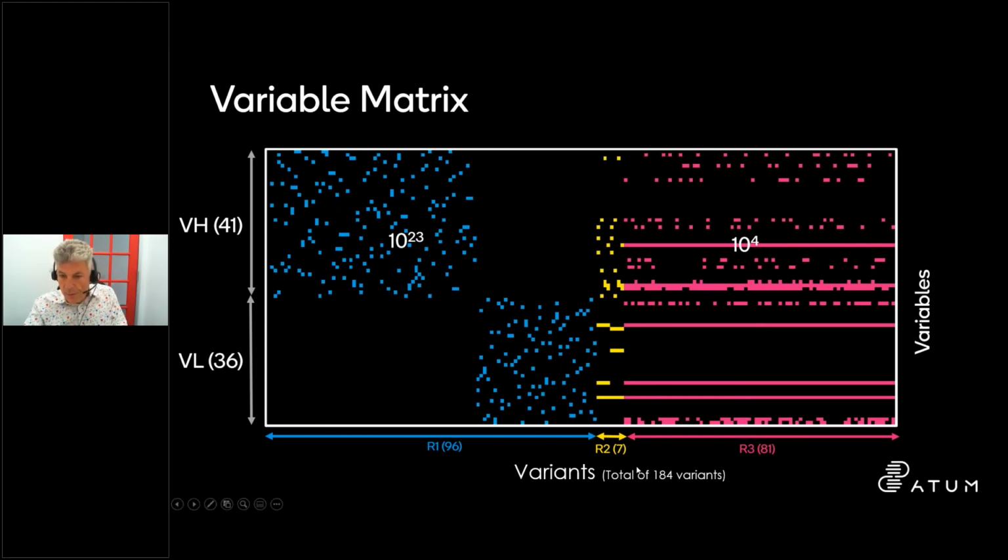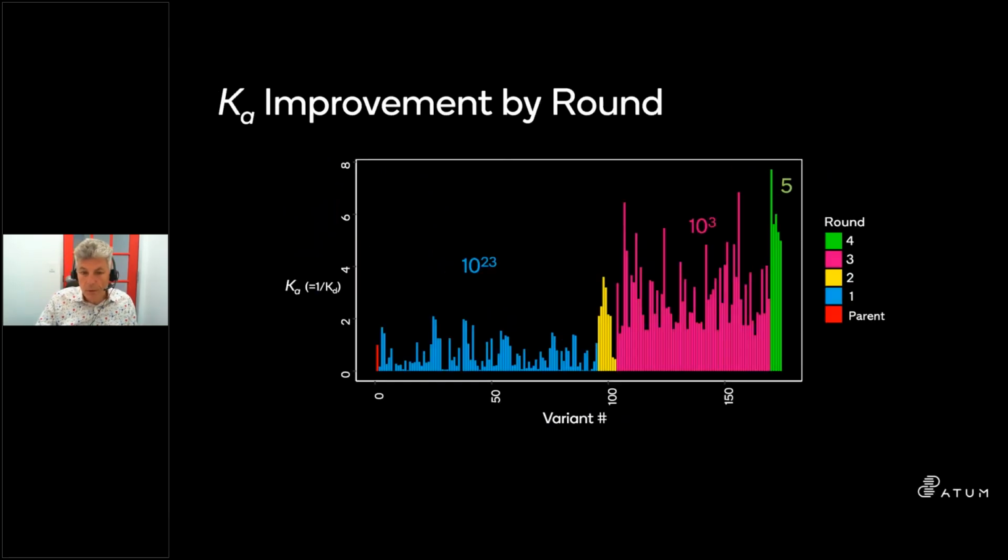So in this experiment, we only did a total of 184 variants for a total space of 10 to the 23, which I think really speaks volumes to the power of DOE, in the sense that the whole point of DOE is how can you capture as much information as possible from as few data points as possible, and be able to organize your space search accordingly.